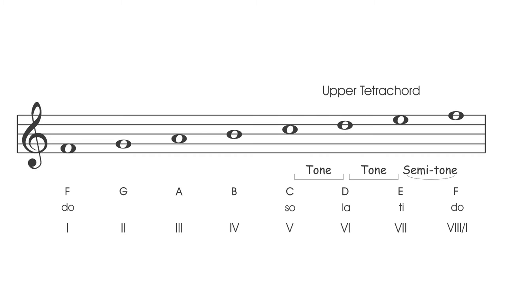Now, let's analyze our scale to make sure we have the correct order of tones and semitones. We need a tone between the first and second degree, and fortunately we have a tone between F and G, giving us DO RE. Next, we need a tone between the second and third, and we do have a tone between G and A. So far, we have the correct DO RE MI.